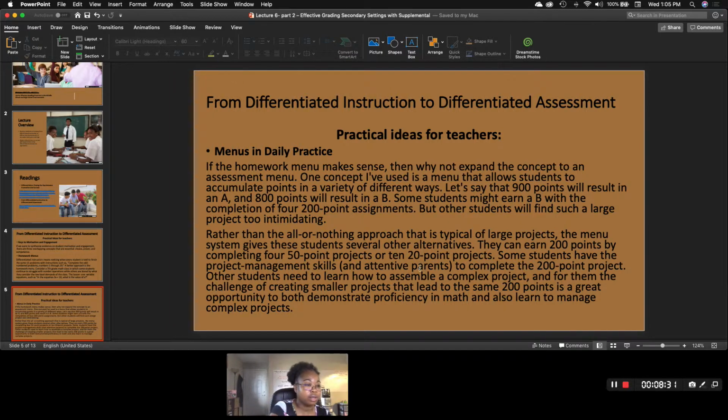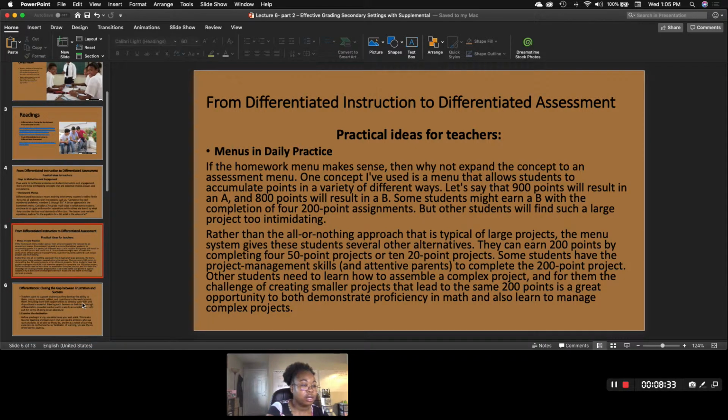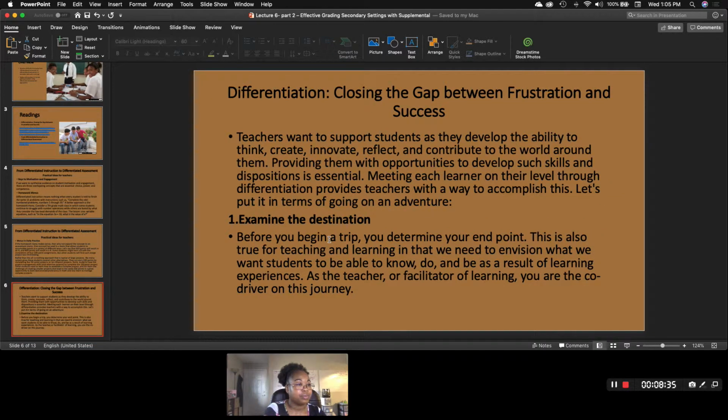If you want to read a little further into that, you can. And then the last reading for this week discusses closing the gap between frustration and success, which I feel is so heavy within the middle and high school settings.